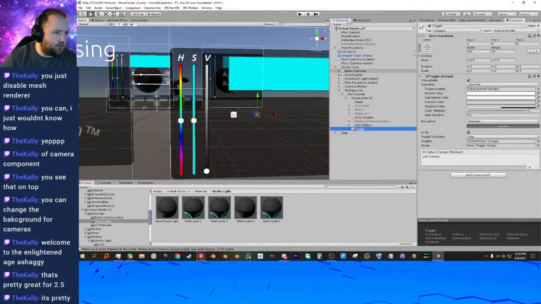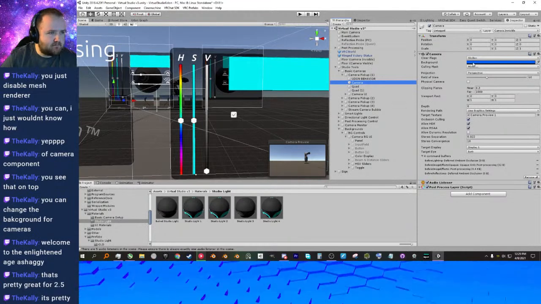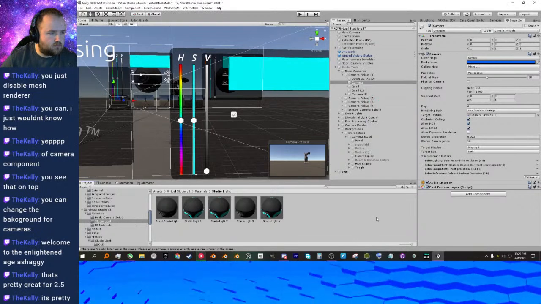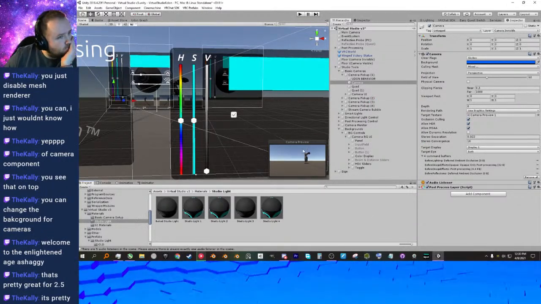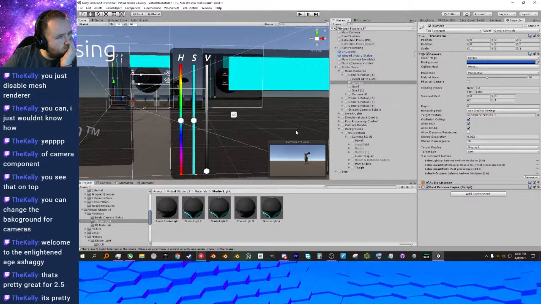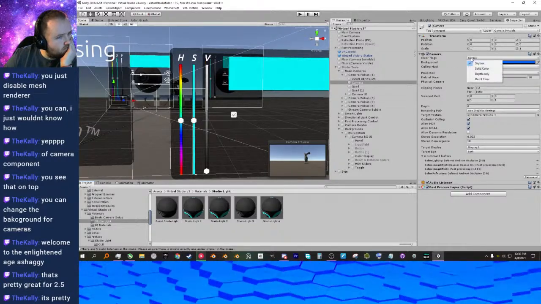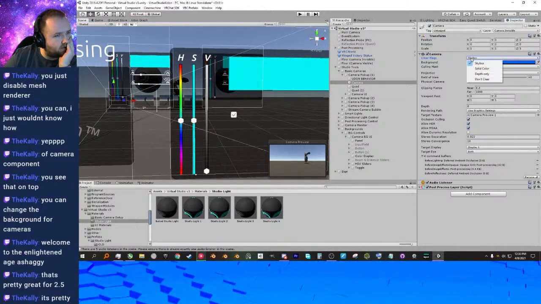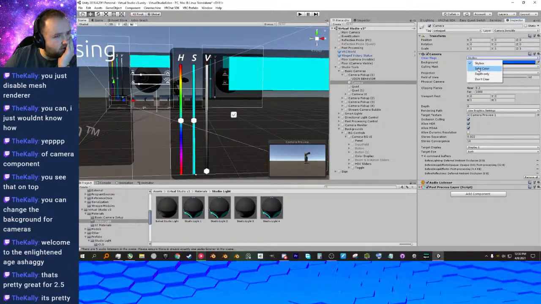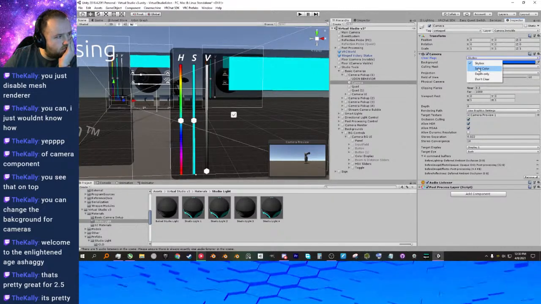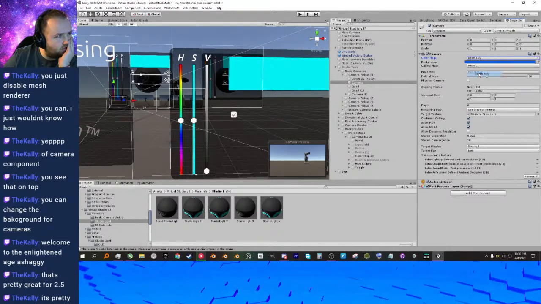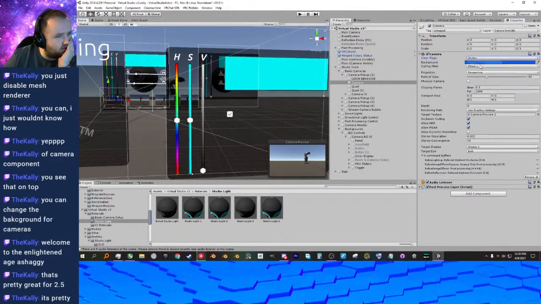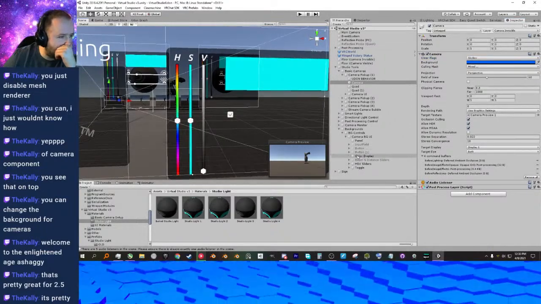Alright, let's look at a camera. No, I don't need a toggle. I need actually a drop down. Skybox, solid color, depth only, don't clear. Oh no, I want just the two. So yeah, toggle will work.